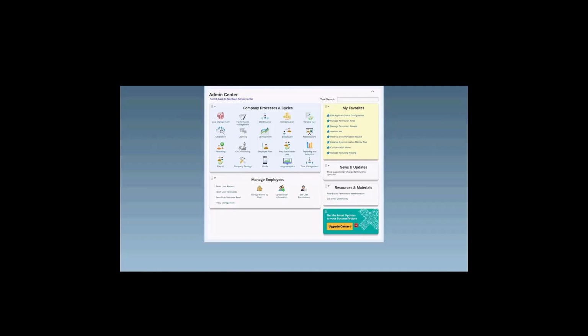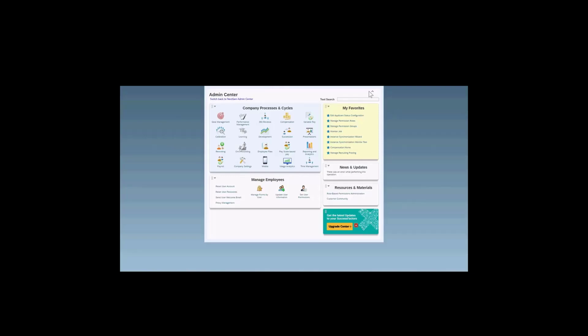So there are two things that we can do. We can obviously create new rules, and we can also edit rules that exist. So let me show you how you can create rules in recruiting for the requisition, the offer, the application, and the profile. The process to create the rule for these templates is going to be a little bit different, but we do support rules in each of the templates.